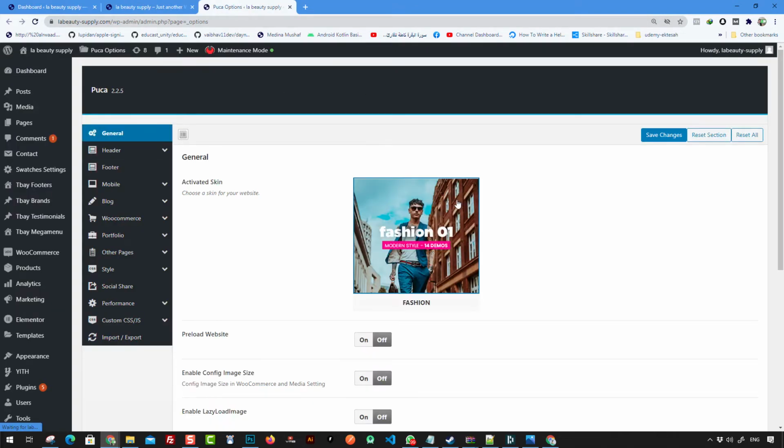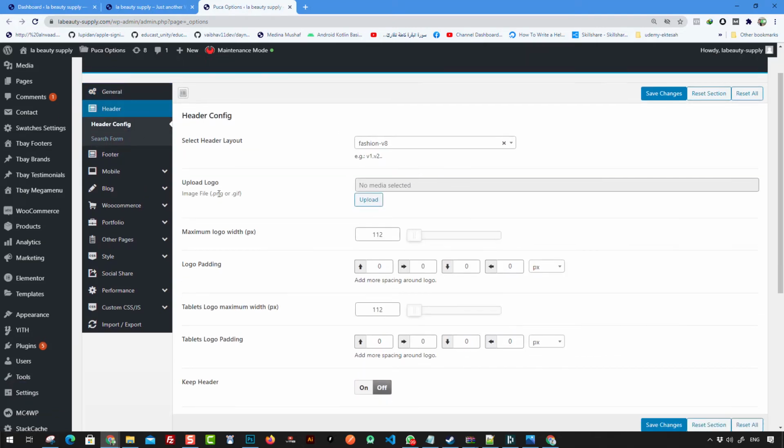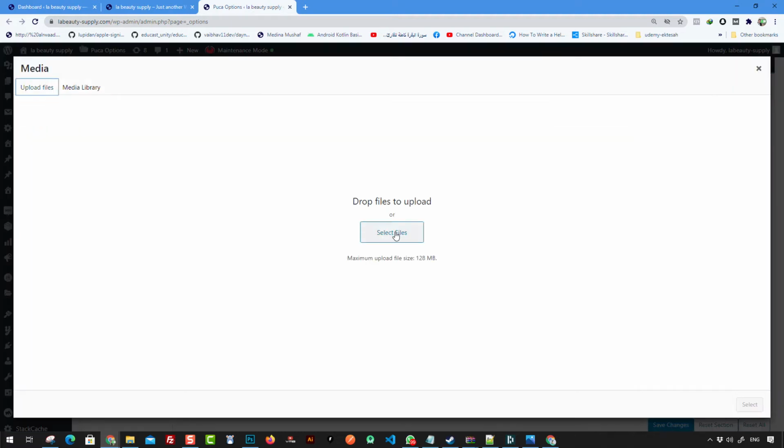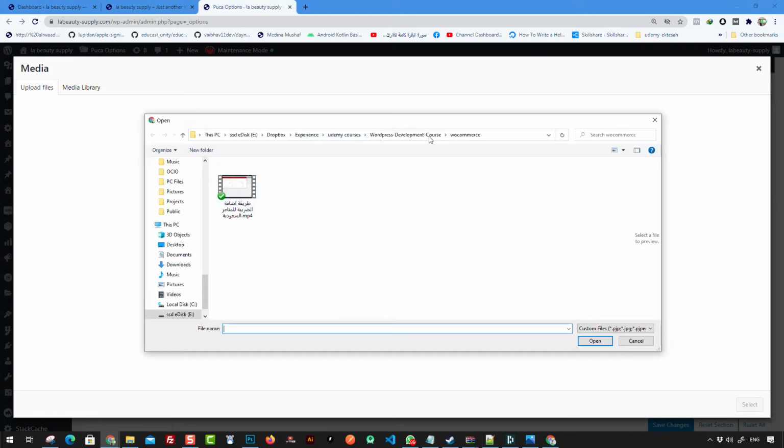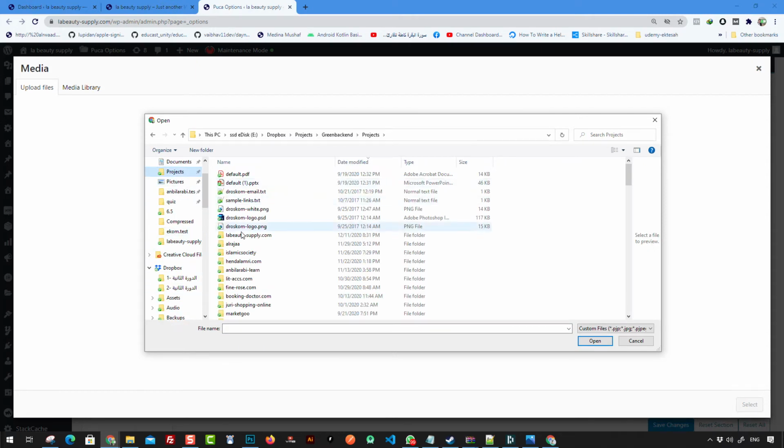You will be redirected to this page. Click on the header, and inside here we have a place to upload the logo. So basically click on the upload button, go to upload files, and select the folder that you have. Let's go to the project folder. Let's choose this.